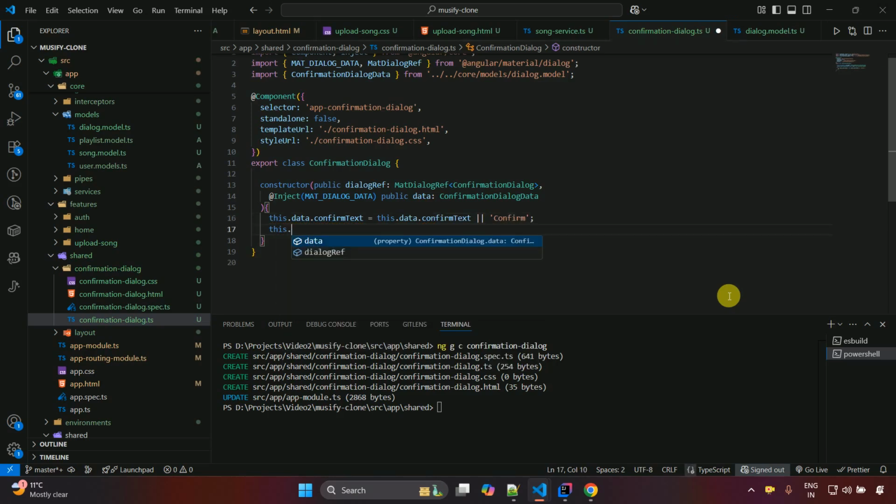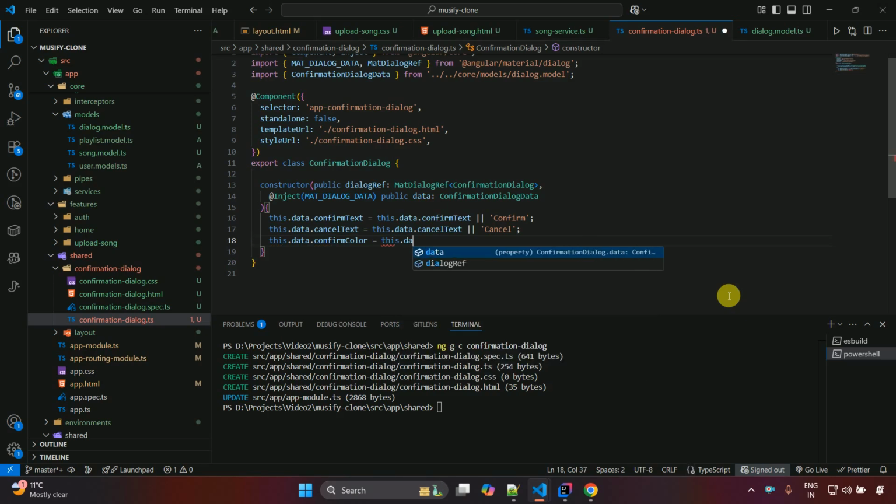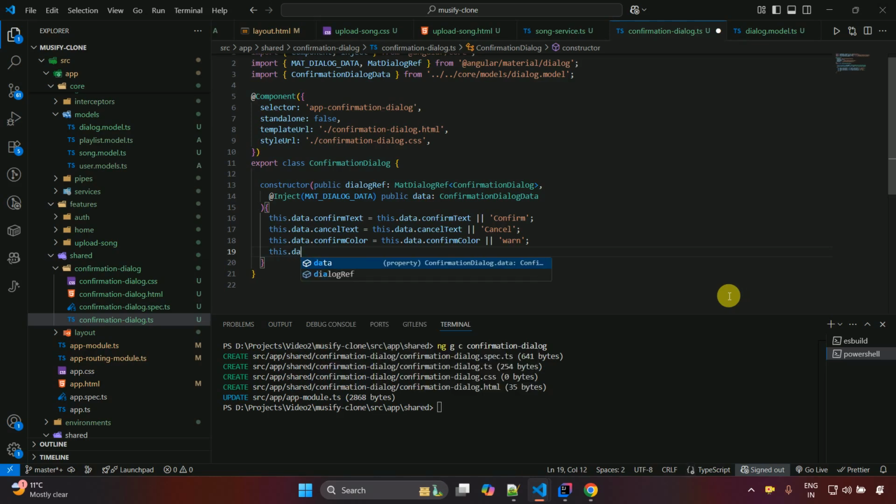In the same way, this.data.cancelText, this.data.cancelText, or over here cancel, and this.data.confirmColor, so the default color, this.data.confirmColor, and it should be warn, so warn, and this.data.type is equals to this.data.type or warning.